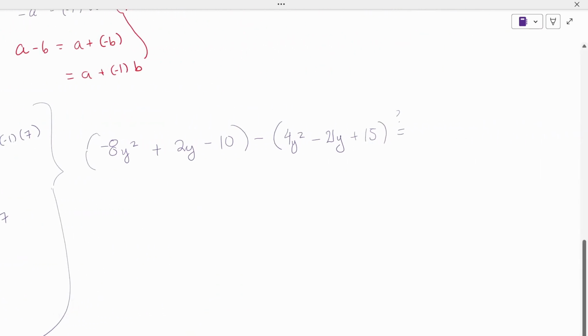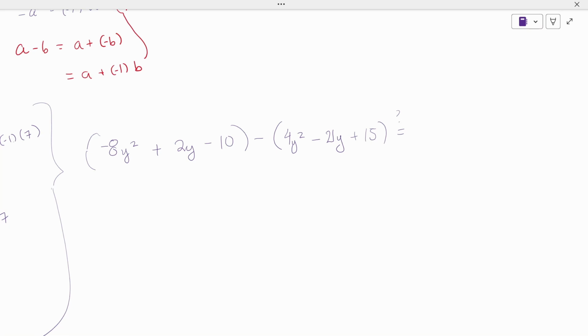Usually we'll be given a polynomial expression where both terms of both independent polynomials are inside of a sequence of parentheses. And this is to indicate to students that really this -8y squared plus 2y minus 10, this is a thing. This is a mathematical object and has its own unique properties. And we're subtracting from that mathematical object another mathematical object, this 4y squared minus 21y plus 15. And so because they're their own objects, we use the parentheses to indicate that you've got two different things that are either adding or subtracting with one another, as is the case here.